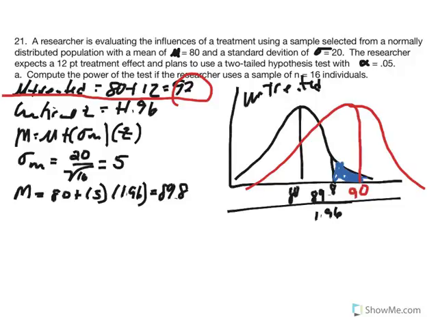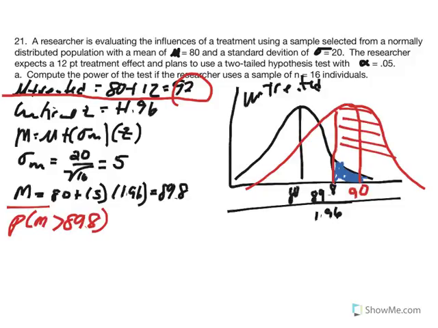Now I want to find out the probability of obtaining a sample mean that's greater than what the original critical region was established for the untreated population. So I'm going to make that mark, and again, this is the probability that I'm interested in. In this example, it is the body. It will not always be the body, but just by coincidence, the examples from the text focus on the body, but you may have an example where the proportion is in the tail. As always, drawing your sketch will help you make the distinction.